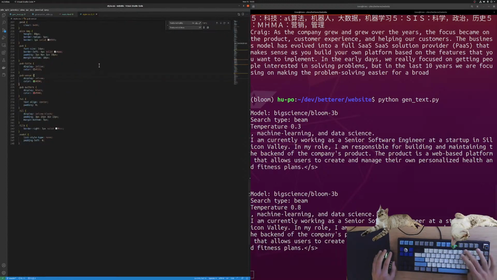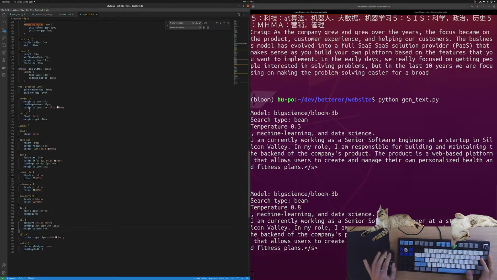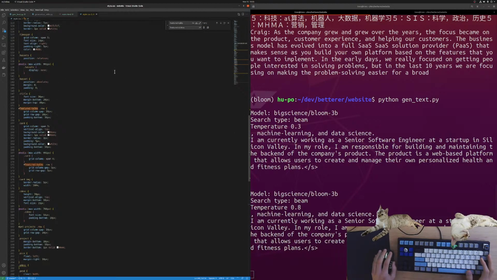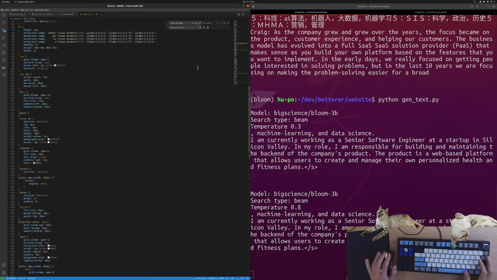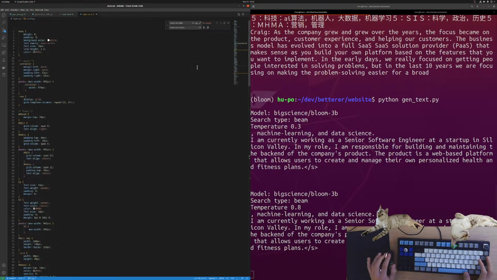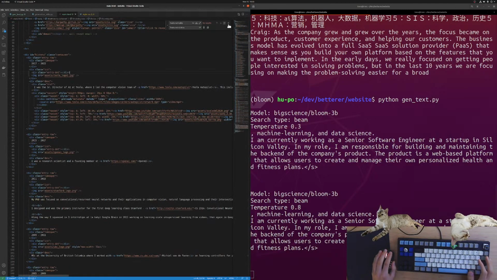If we look at the style, is there a featured talks? Featured talks, yeah. Just get rid of these. Replace both of those. Okay. I wonder if there's an HTML viewer for VS Code.